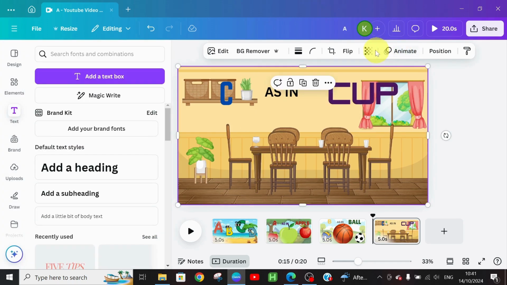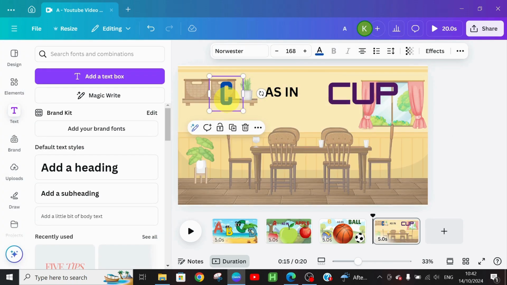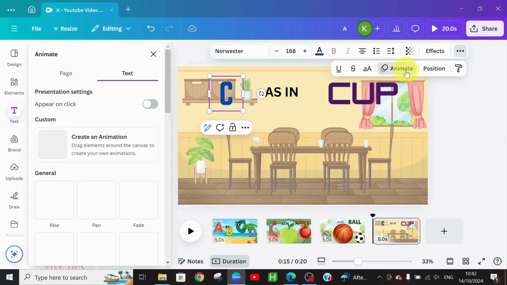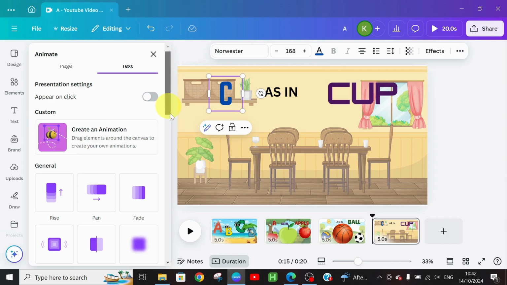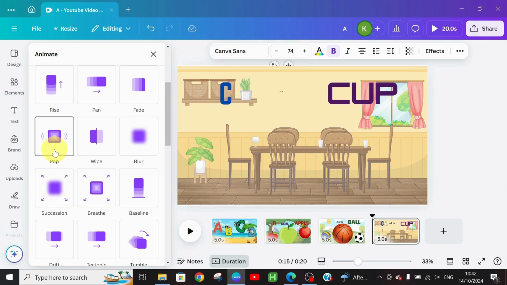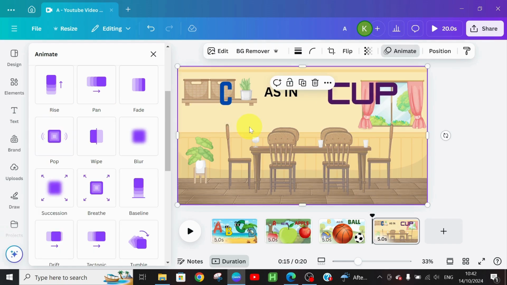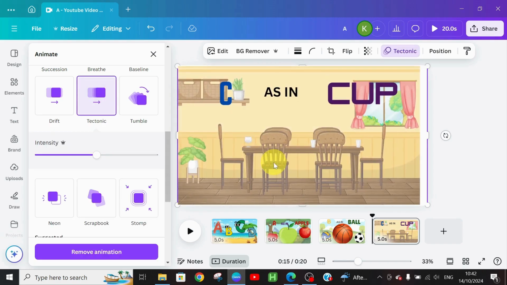Go ahead and reduce the transparency of the background. Animate the text. Let's use pop, and this pop, then pop. So let's animate the background too. Tectonic for the background.